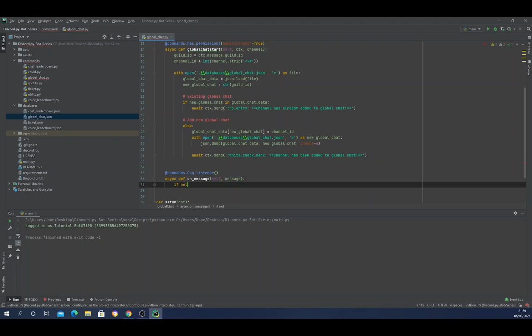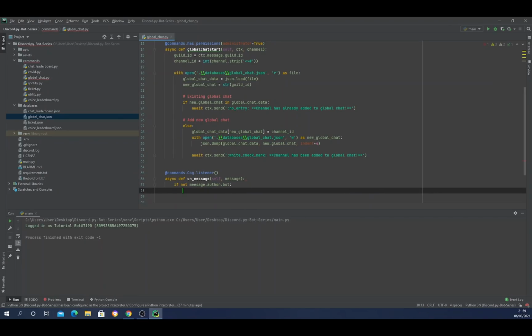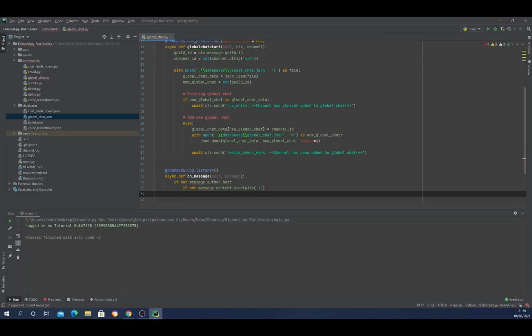If not message.author.bot, and the next one we're going to check if not message.content.startswith the exclamation mark. I believe that's the one. Yeah, that should do it.